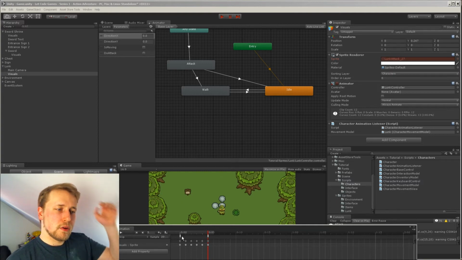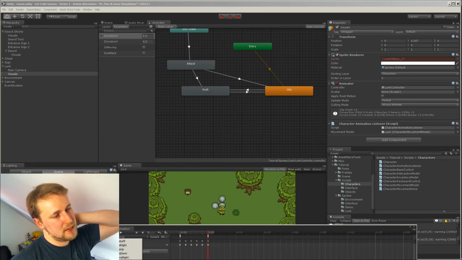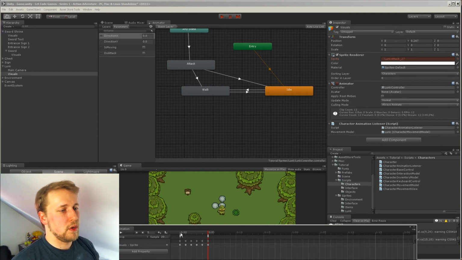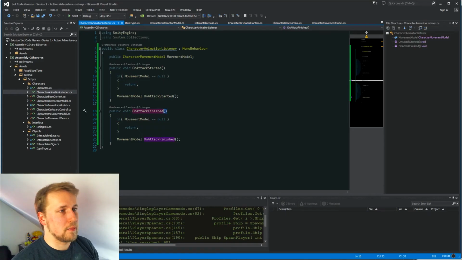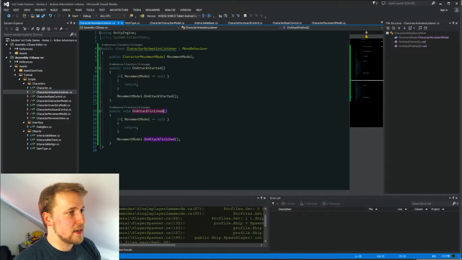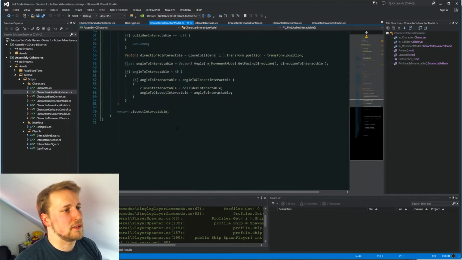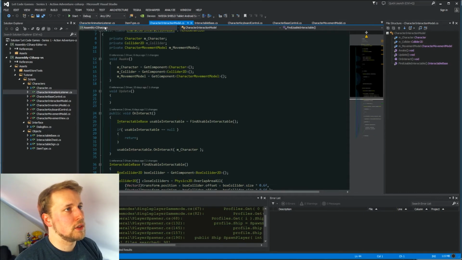So now, whenever one of those four animations is being played, attack left, right, down, or up, we are first calling the on attack started method in our animation listener. The animation listener is on the same game object as the animator. And our animation listener basically calls the same methods on our model. It tells our model the attack has started and the attack has finished.